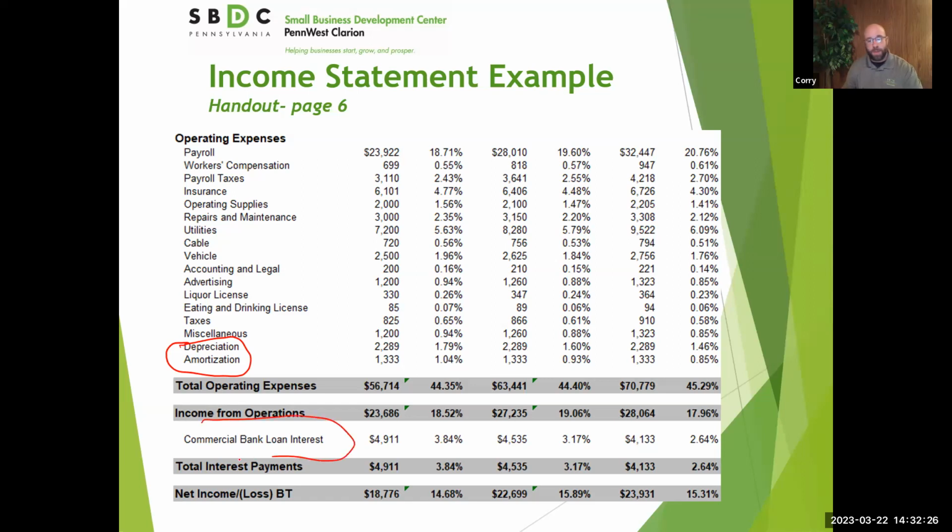The other thing, while I'm talking about cash flow versus income statement, is the cash flow statement will show my entire loan payment, because that's cash going out of my business, right? So principal and interest is going out of my business. That shows up on the cash flow statement. But in an income statement, the interest only shows up on the income statement. Why not the principal? Because the principal is actually on your balance sheet as a long-term liability. So you're subtracting away from that balance sheet account when you are recording that loan payment.